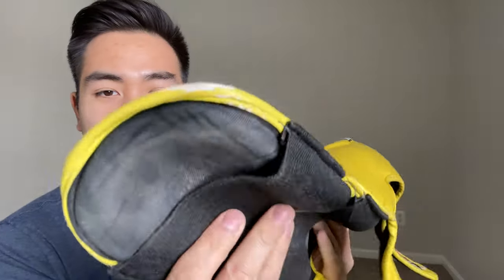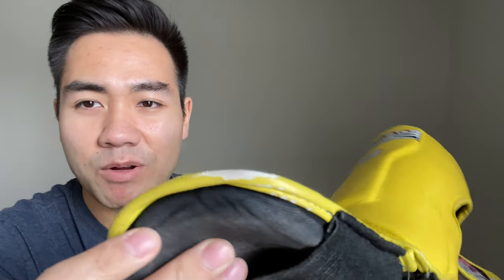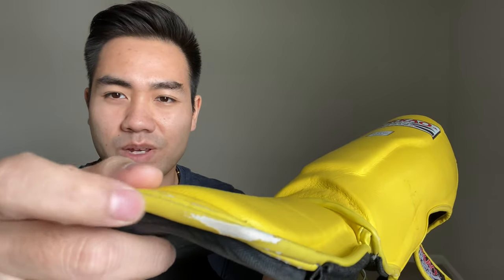So I guess we'll just start at the bottom. Let me see if I can get the camera to focus. There's just a little bit of wear there. If you looked at my glove reviews, the gloves look pretty good — almost as if I just got them that day. They've held up pretty well, but these you can understand why they would tear up a little bit, particularly because I'm kicking people or kicking their shin guard.